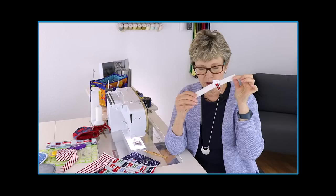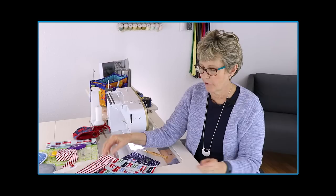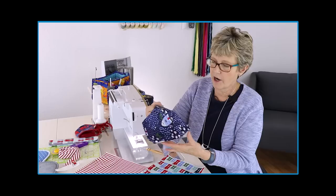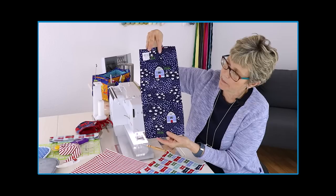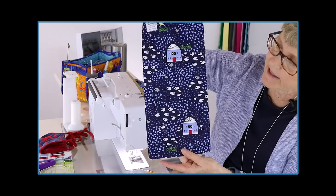So hopefully you've already cut out your pieces. We've got two pieces that we're cutting out of our main fabric, a front and a back for the cushion. I picked a fun fabric that has barns and sheep on it. I wanted to pick something that was directional so that we could talk a little bit about how you place those if you're using a directional fabric.